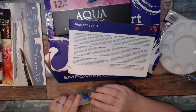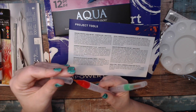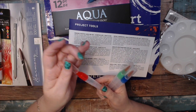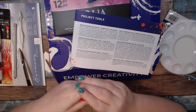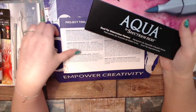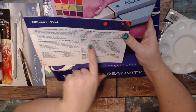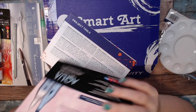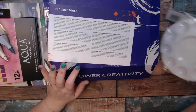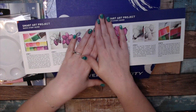The Royal Langnickel Aqua Flow Brush Set, 3-set, is $6.49. I don't know what is up with this lid, but this one just doesn't want to stay on. The rest of them are staying on just fine. Just this one does not want to stay on. Okay. $6.49. The Spectrum Noir 12-piece set. The Piece de Resistance. It's $29.95. A water-based artist marker that goes wherever your creativity takes you. Whatever your style, Spectrum Aqua combines the performance of water-based color medium with easy-to-use convenience of a marker. So $30 for that. There's also a bonus item, so they don't count this towards the value of your box. And that is the wonderful paint palette. So there you have it. That is the contents. Now let's see what the projects are.